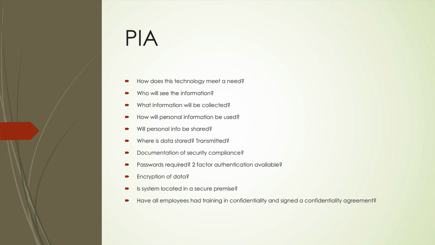Most institutions, sometimes you can even Google Vancouver Coastal Health Privacy Assessment or Alberta Health Services Privacy Impact Assessment, and you can see what the form is that they have you fill out, which can give you a good idea of what you should be looking for too. They're usually a little bit more technical than the list I gave here. I gave an abbreviated privacy impact assessment. This isn't the only thing you think about when you're acquiring new software, but it's a critically important one, especially when you're dealing with sensitive data.